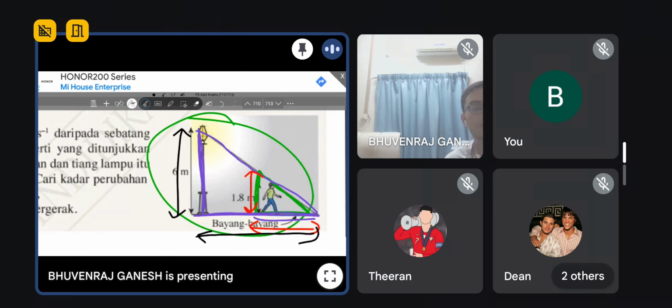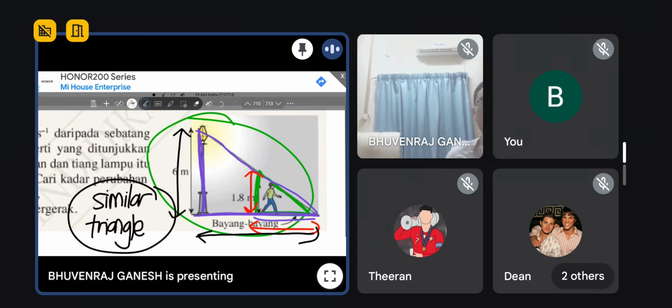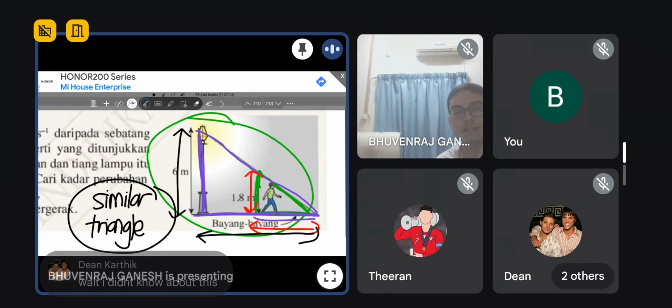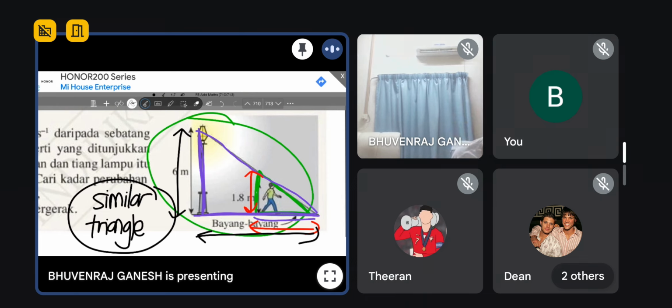That is the concept over here. It will help a lot. Later you see. So this concept they like to test in maths is called similar triangle. Have you heard of this word, guys? Segitiga serupa, similar triangle. Similar triangle, basically, additional knowledge for you. You can search it up on Google, similar triangle. Then you will see this concept.